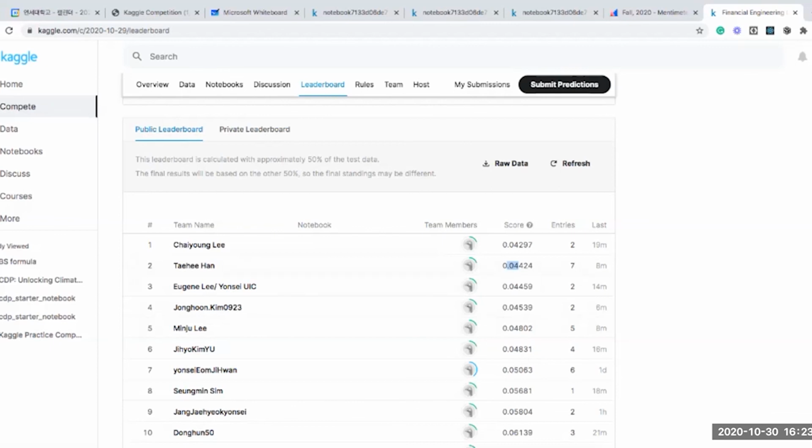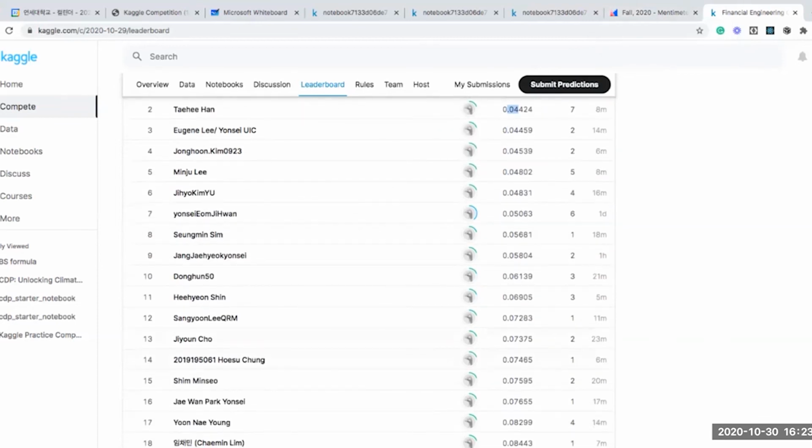If you try to do it better, I'm pretty sure your score will be less than 0.1%. That's one measure for how much effort you put in here. And if your effort is above my expectation, then it doesn't matter what the rank is, you will get an A plus.